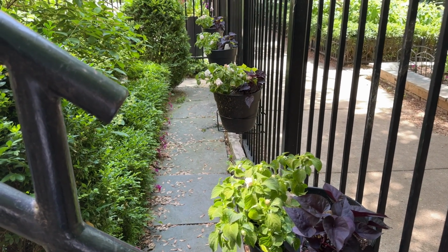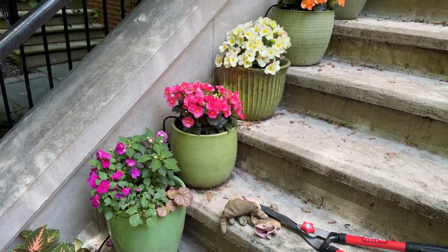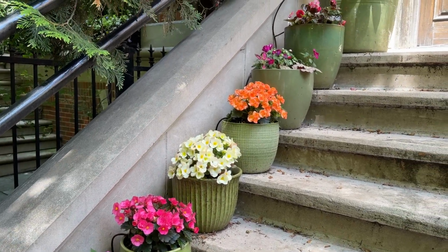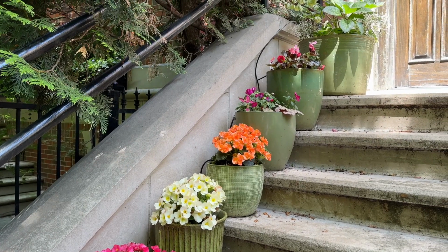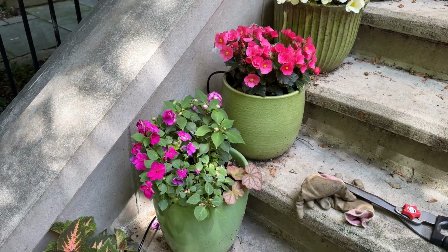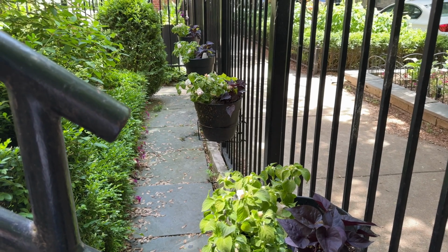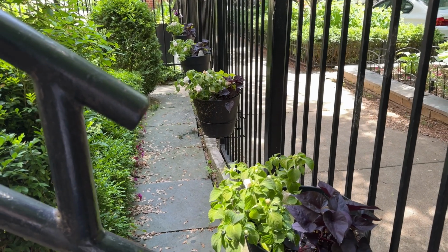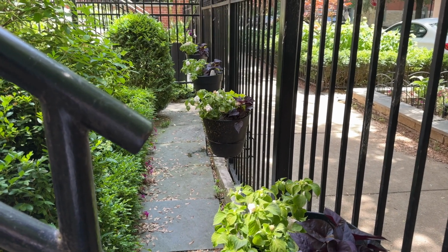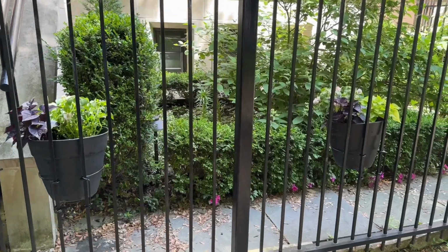I'm really happy. We'll also give you an update on these front pots. It's maybe been a month or a little bit under a month, I think, since I planted these up, and these are filling out for sure, and all of these are set up on drip, which is really nice. None of these are, so I do have to remember to come out and water these. I would say pots this size in part shade, and maybe watering every third to fourth day, so not super often. One more look from the front.